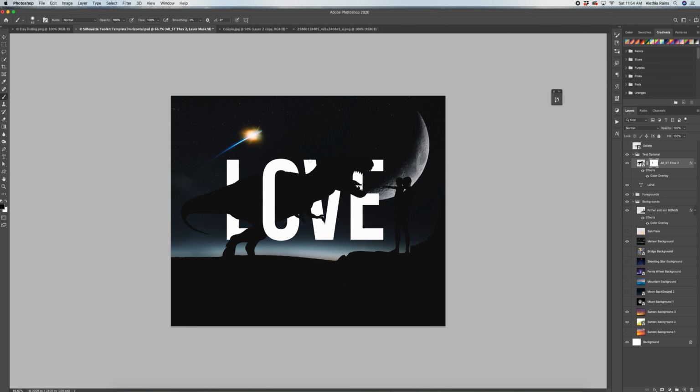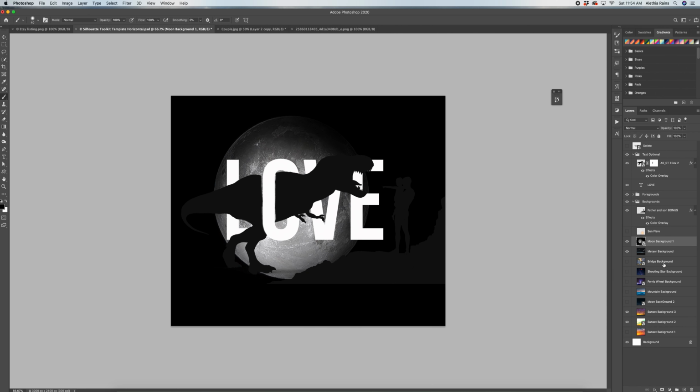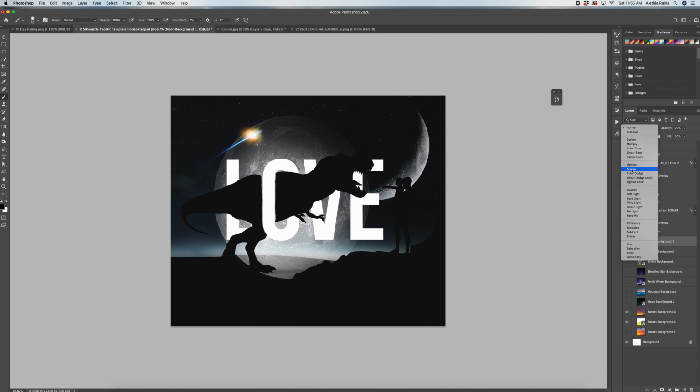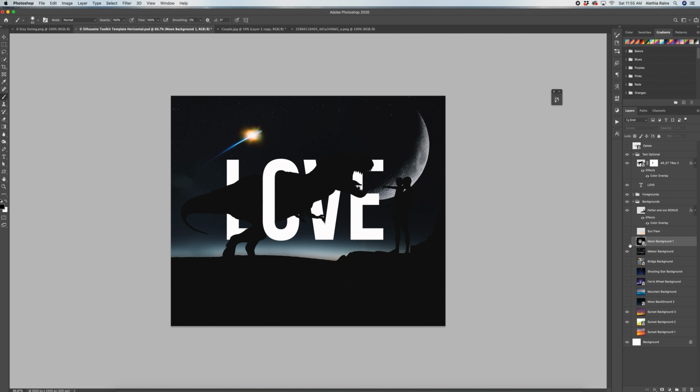And this is, again, a very simple template to use. So now I'm going to show you, and you really can just play around with these and do different things. If you want to add another moon and make it look super crazy. This particular one, just a little tip, if you set it to screen, you can make it look a little bit more in the background. And you can see right here how I didn't get that completely perfect, and that's okay. Here, I'm going to move this back down. Okay, so that's really as simple as it is to create your own silhouette.